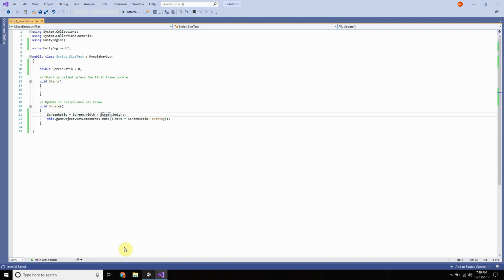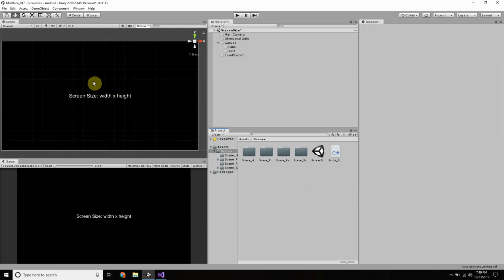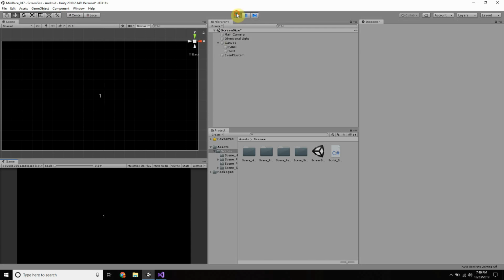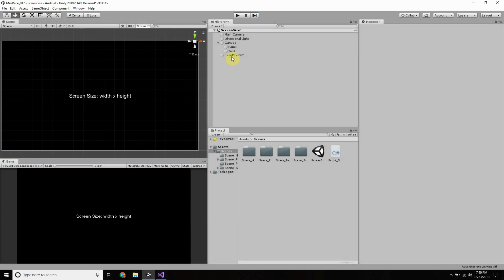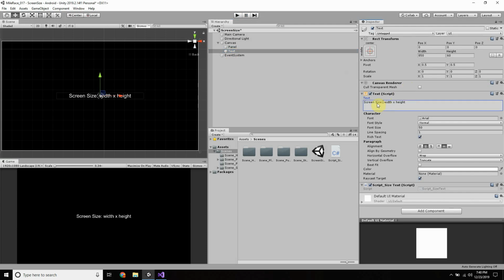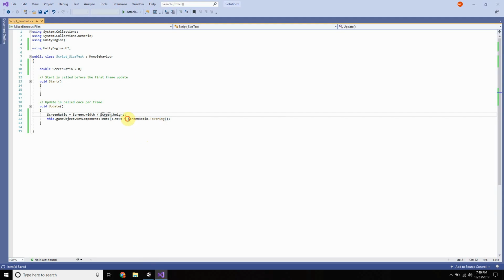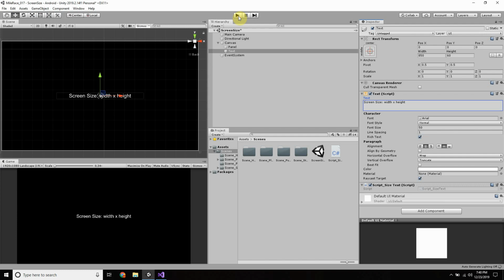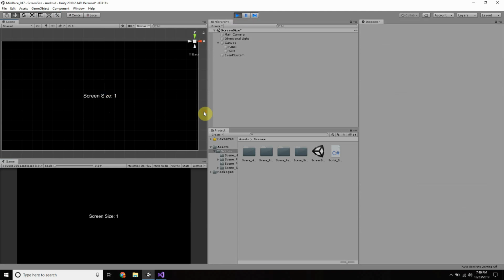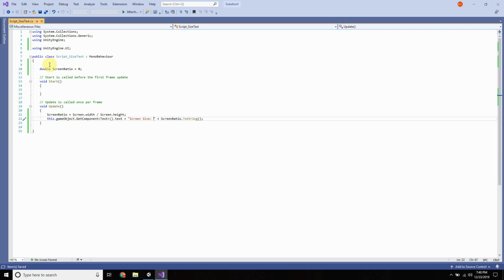Hopefully it works now, but it doesn't work properly. It's supposed to say one down here, like last time I tested, because double doesn't round really well, see? Or maybe it's not really screen, it's more screen ratio. We're going to add the plus sign on each string. It's not for space, it's just to make it fancier. It's not that good because the double is really hard to round.